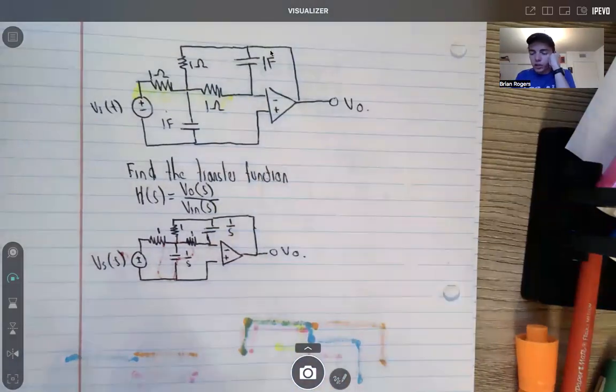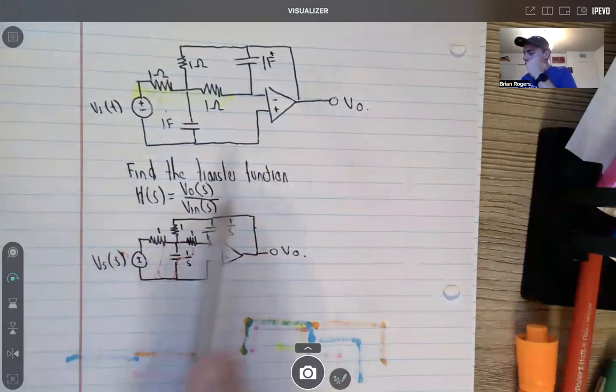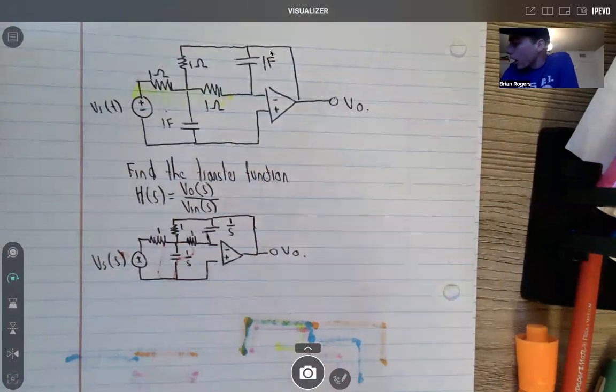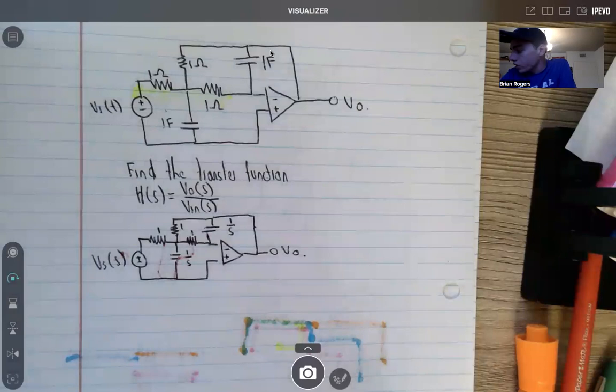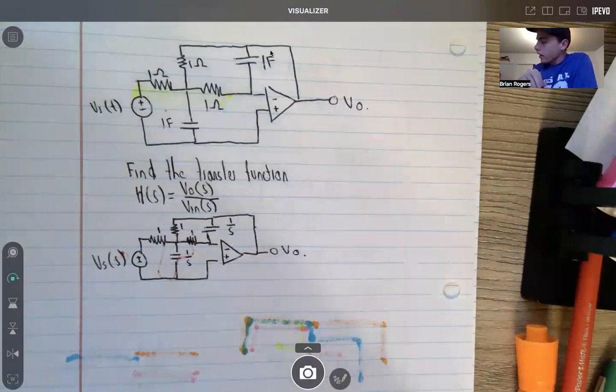So the input voltage isn't hard for this transfer function. It's literally just the source here. Still same thing, voltage on the source. But the output voltage, that's the hard part, what we have to find. And so what we're going to have to do basically is find the voltages at each terminal in the gain. So when I'm looking at this one, the voltage at the output is going to be V out, V1 over S. V1. Okay. This is hooked.